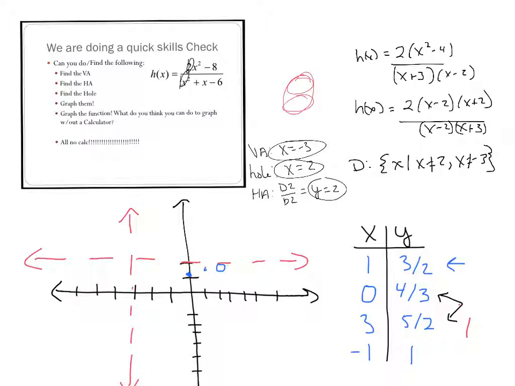It's increasing from 0 in this direction. And at -1 I have 1 here, so we're going to be decreasing. This gives me that general pattern that we know is going to exist for a rational function. And as I said, there's always a reflection into the opposite quadrant on the other corner. And so we can just generically draw that right there. And there's our graph without using a calculator.